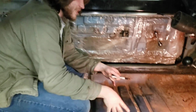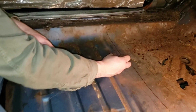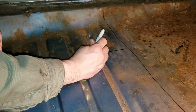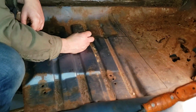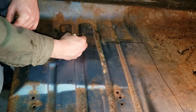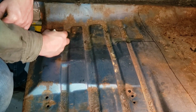So we're just taking this section out right here for right now, just to be able to get in there and again see from the top side where everything is under it, and be able to actually get a chisel or a screwdriver up in there and start popping these spot welds. So instead of just cutting everything out, we can peel some of the sections out and just break the spot welds by hand.